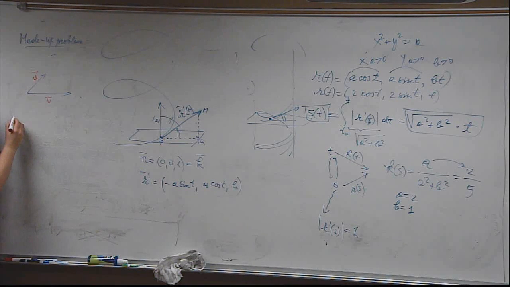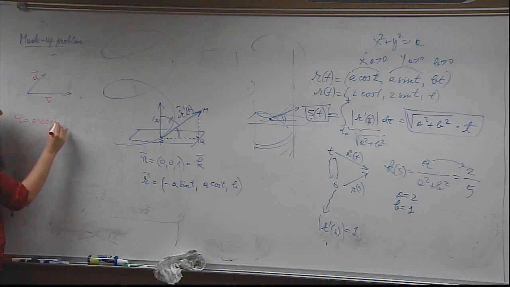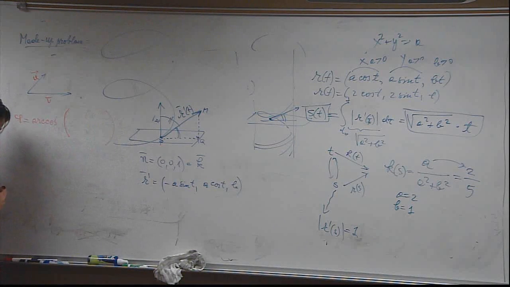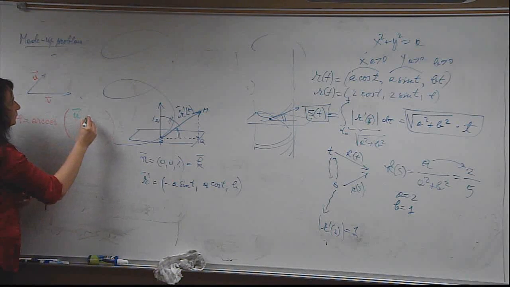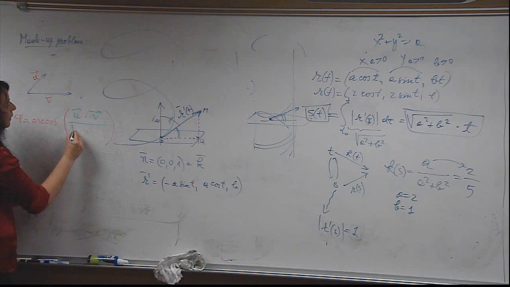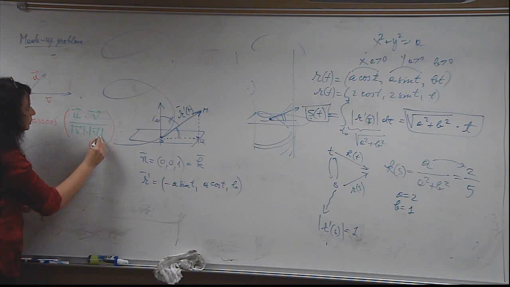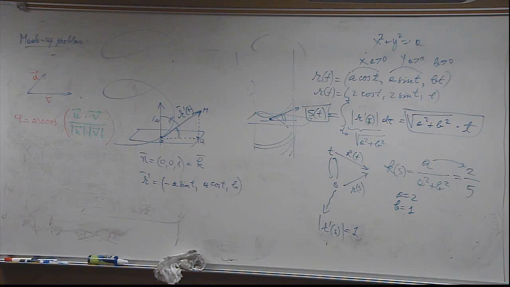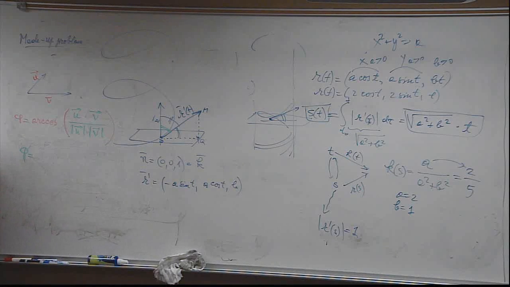Theta is equal to the inverse cosine of the dot product over the product of the magnitudes. Do you like me to write arc cosine or cosine inverse? Doesn't matter. Arc cosine of the dot product between U and V divided by the product of their magnitudes. Okay, so the angle phi between my favorite vectors here is going to be simply the dot product.